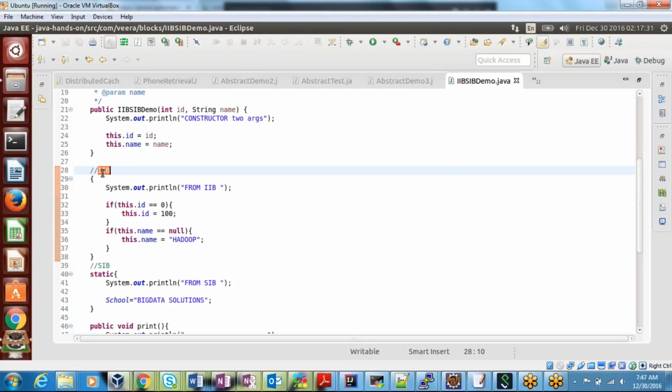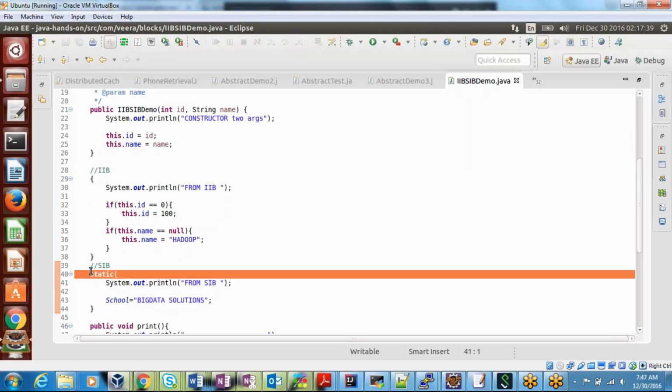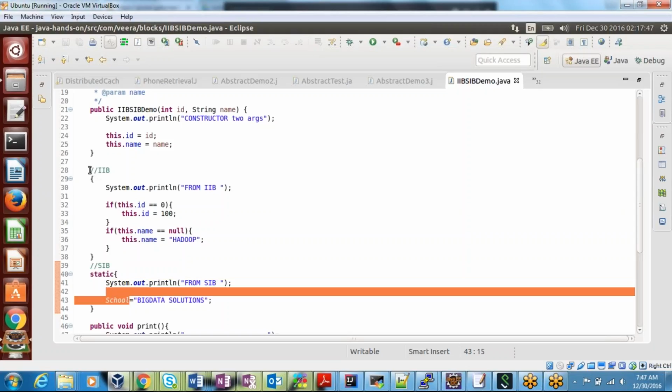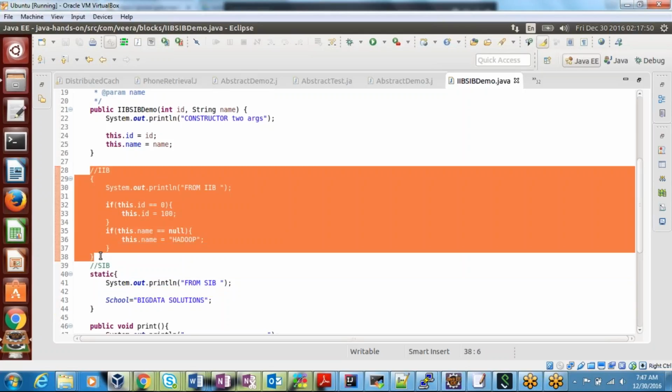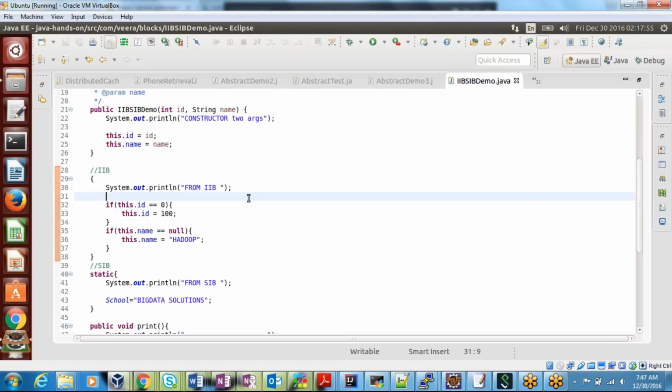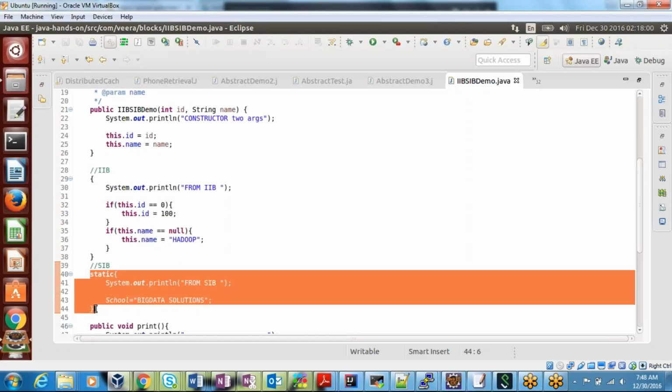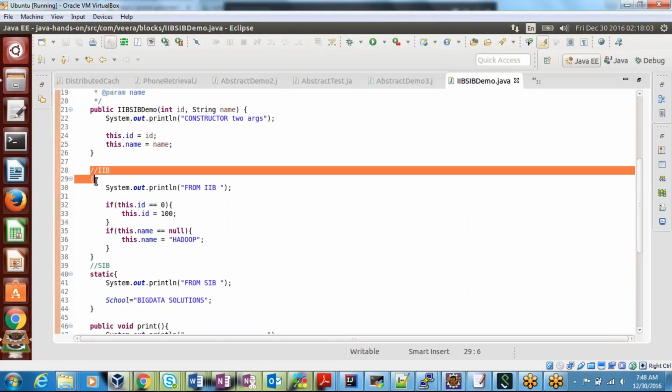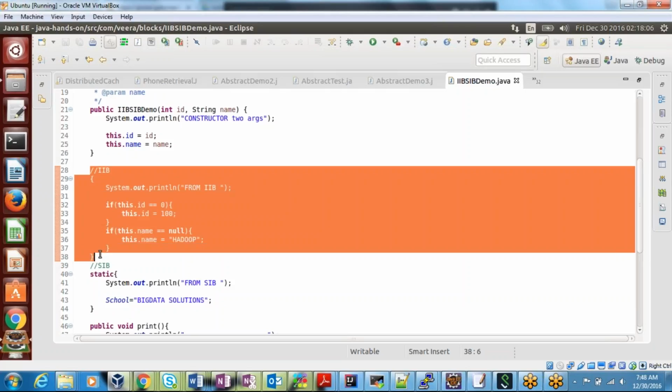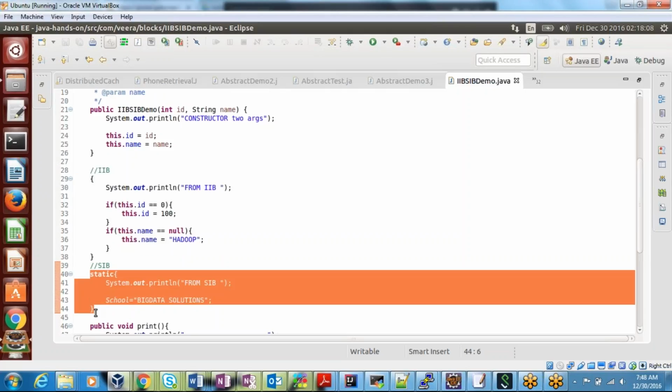If you want to initialize something or assign values to your variables at the time the class loads into memory, go with a static block. And when you want to initialize at the time of object creation, before your constructor, go with the instance initialization block. That's the only use of these two. We will see more usages of static in real time. I hardly see the instance block in my 8 years of experience, but the static initialization block I have seen very frequently.